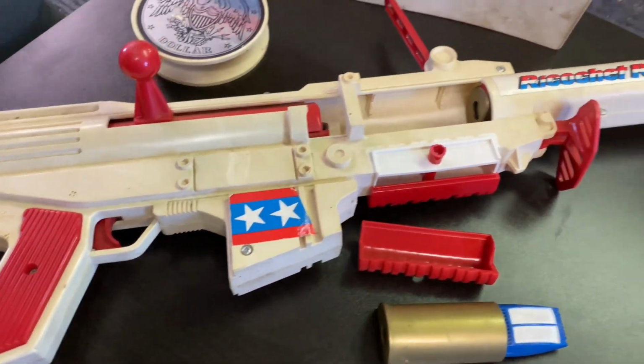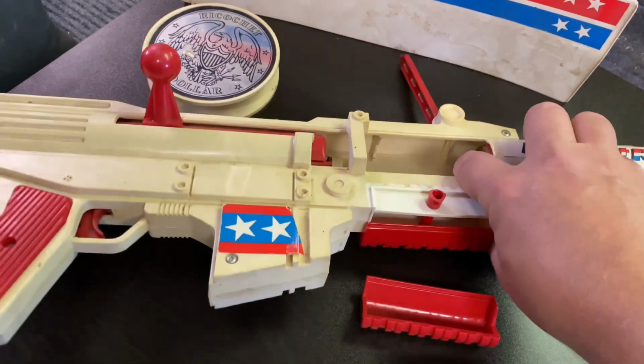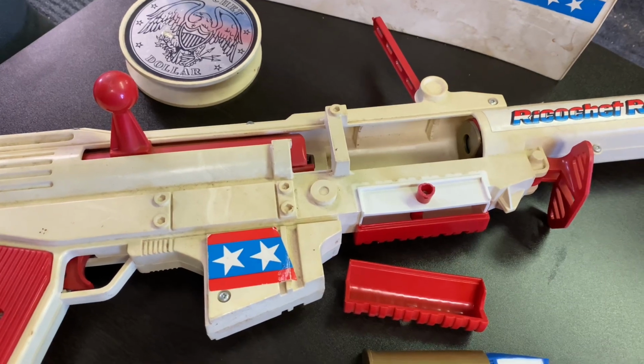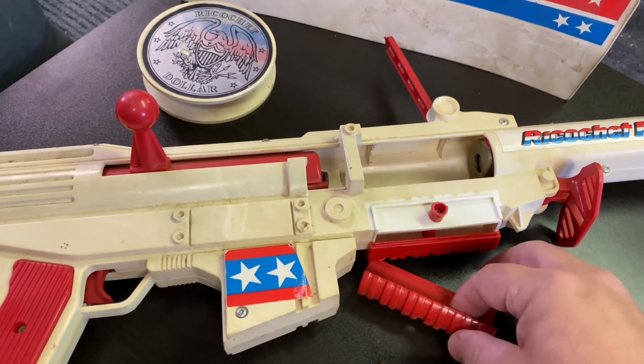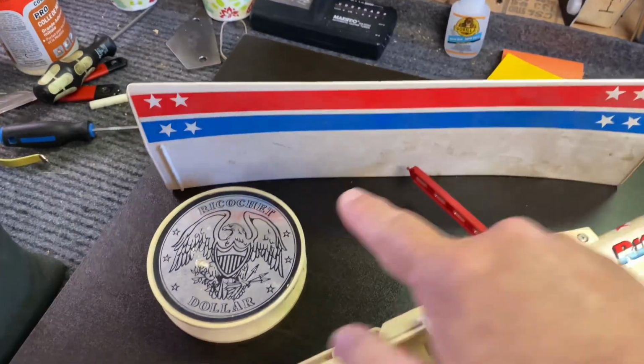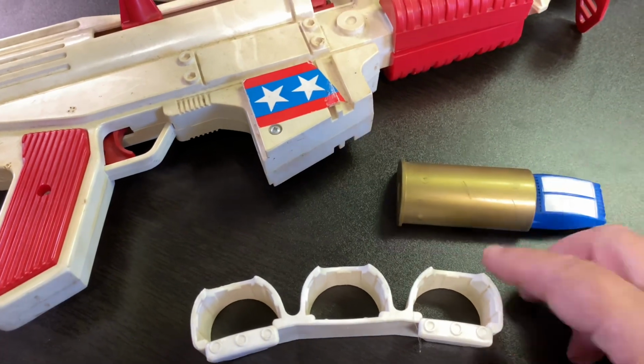I got this in a lot years ago, and I've been meaning to fix it, and I think this is the time to do it. So, first of all, there is a shotgun shell or a car that's stuck in the barrel. We've got a grip that's broken we have to fix.